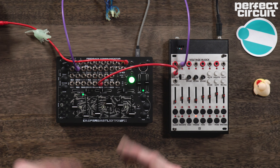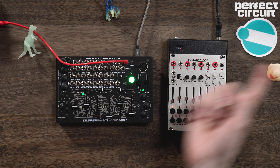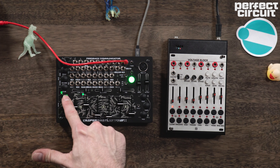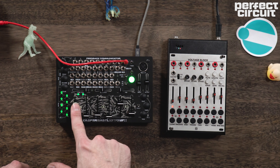One of my favorite examples of this is how robust the sequencer is. So let's make a quick sequence here and then we can expand upon it and dive in a little bit deeper to see how cool the sequencer really is. So let's select a quick scale, hit play, and then throw in some gates here and see what we got.